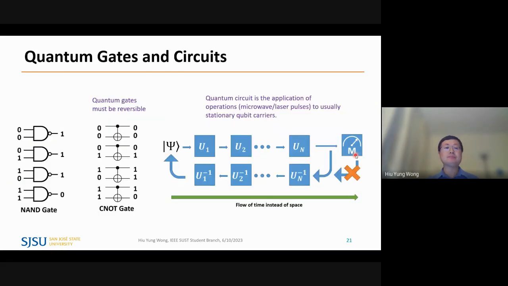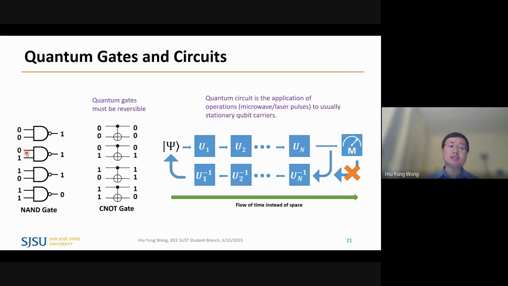Okay. So as I said earlier, the quantum gate is very different from the classical one. The first thing is that they're reversible. Now, in classical computing, for example, an AND gate, 3 different inputs can give you the same output. So I tell you, I have a gate, the output is 1. You don't know what the input is.